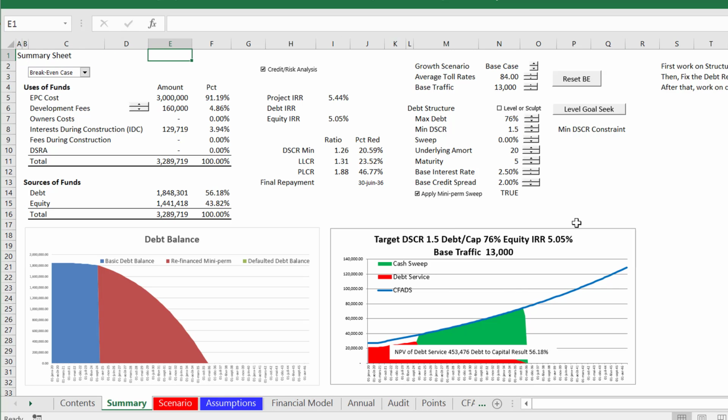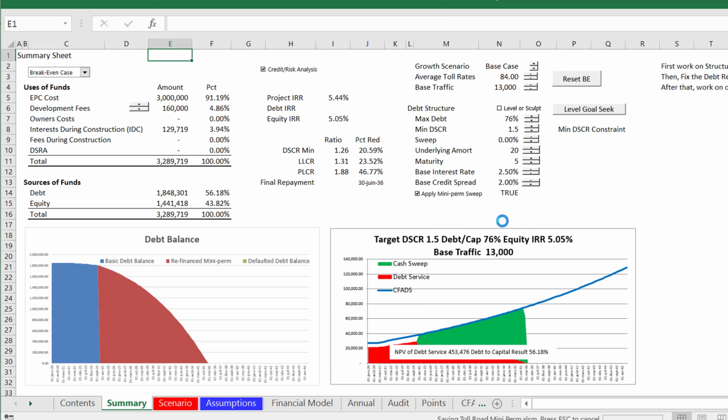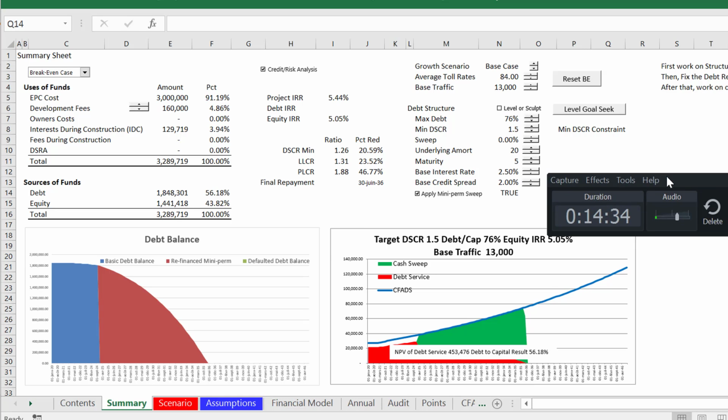Okay, so that's an overview. And this file, I'm going to put this in the advanced section. You could say it's not really advanced, but whatever. Because it's really about the maturities. It's about playing with different kinds of debt repayments, and that's where I talk about these Mini-perms a little bit. All right? So there'll be 4 other videos on this. So let me stop this. Okay, over.